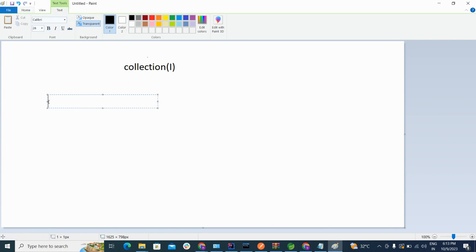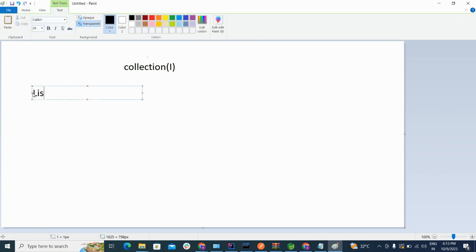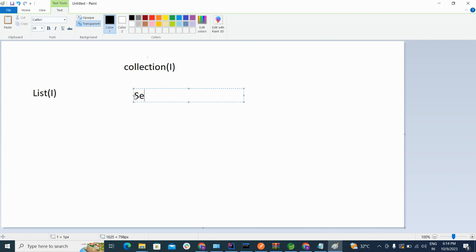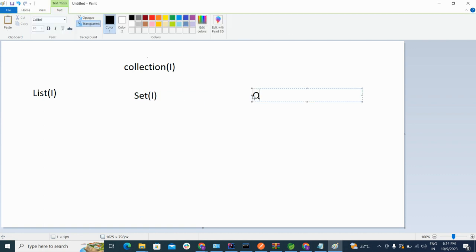Collection has multiple child interfaces. One is List, which is also an interface. Another child is Set, also an interface. And one more interface is Queue.